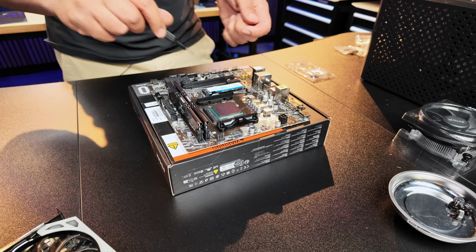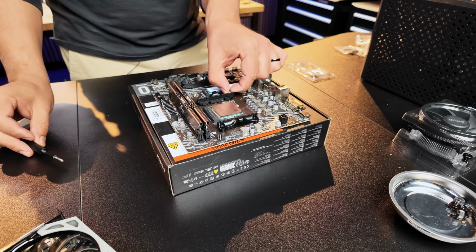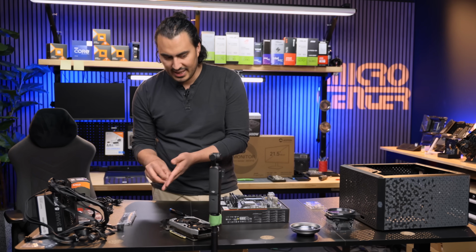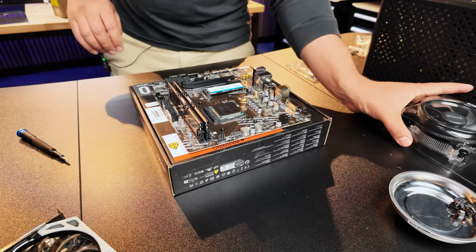I got our memory installed. That one was pretty easy. 16 gigabytes total, which frankly, is more than enough. I'm really aiming for 1080p gaming. I want to see what I can get out of this. I think depending on the game, I can actually get some pretty good performance across the board.